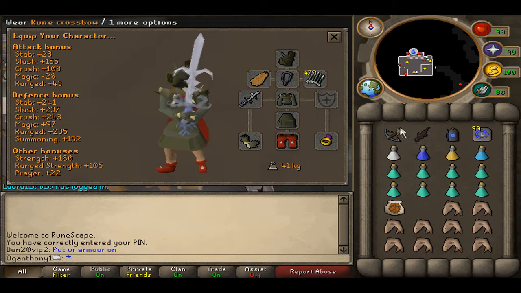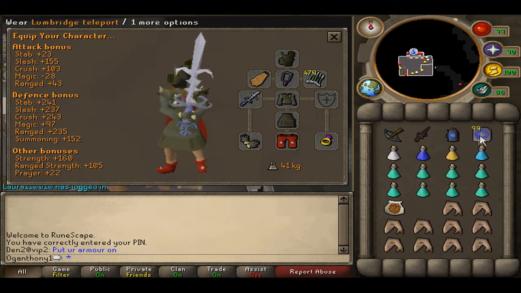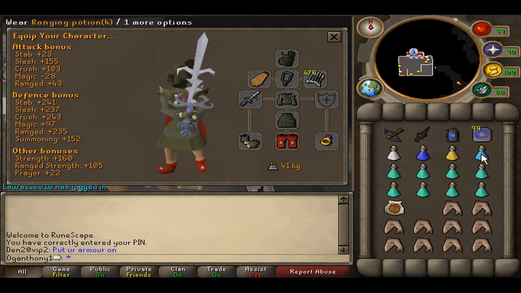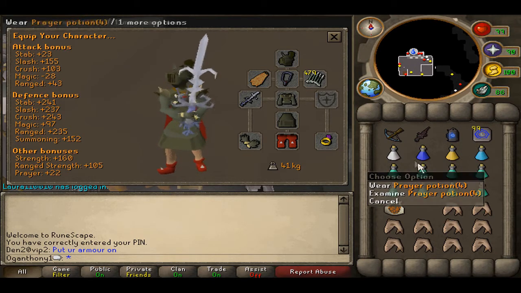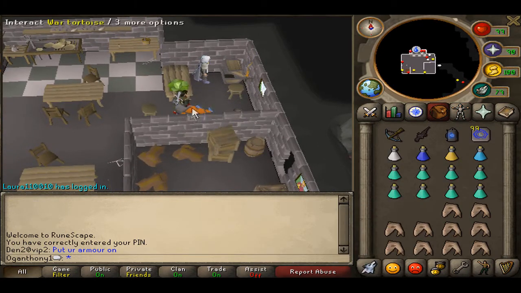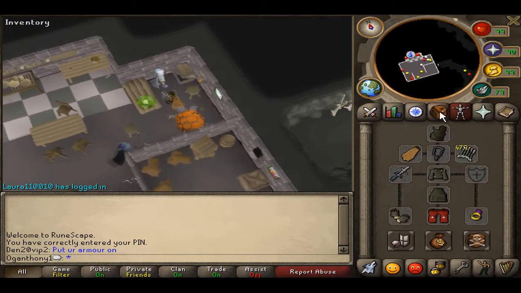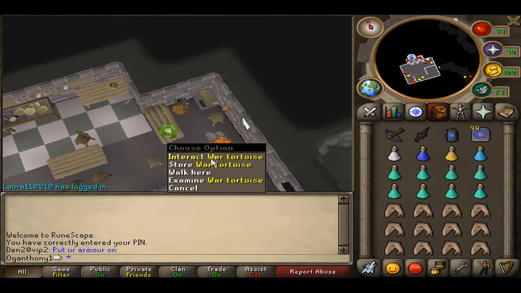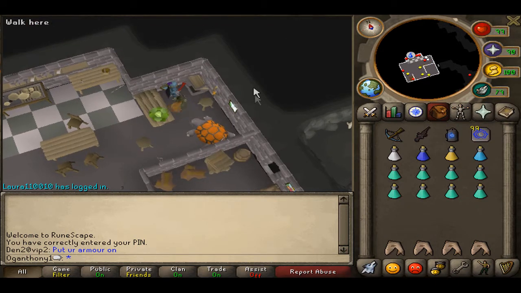You also need a Rune Crossbow, you have to have a Dark Light, you have to have a Sapphire Lantern, and teleports to Lumbridge. Super Strength, Attack, Defense, and a Range Pot. 8 Prayer Potions, you might need more, you might need less. And then War Tortoise filled with sharks. Yeah, that's pretty much everything. You can substitute for any other gear, depending on how experienced you are and how much you're willing to risk.